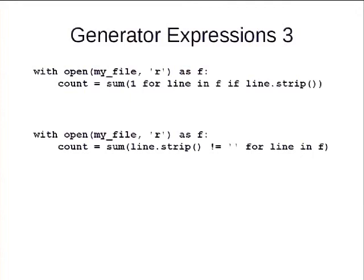So this is giving the count of all the lines that are not blank. That is correct. And again, I think it was you asking earlier about laziness. This is really lazy. We look at each line, and when we're done with it, we let go of it. We're not saving them in a list or anything. So this could be a file with a million lines, and all you need is enough memory for one line at a time, basically.